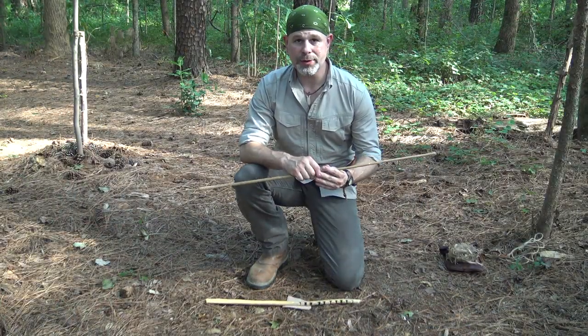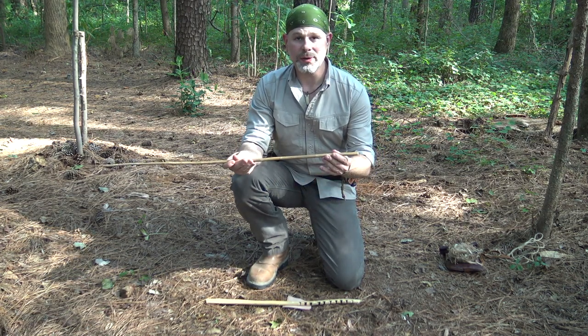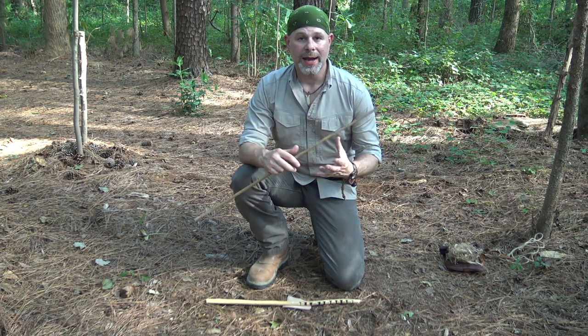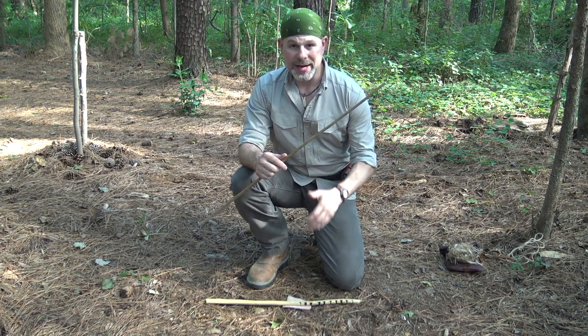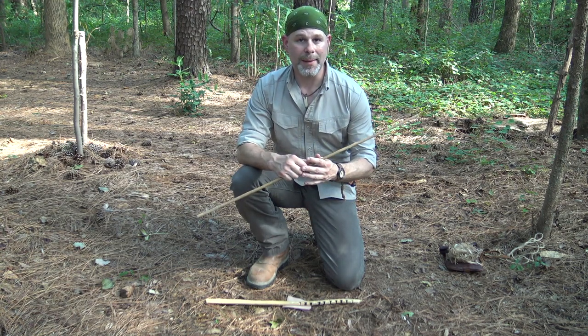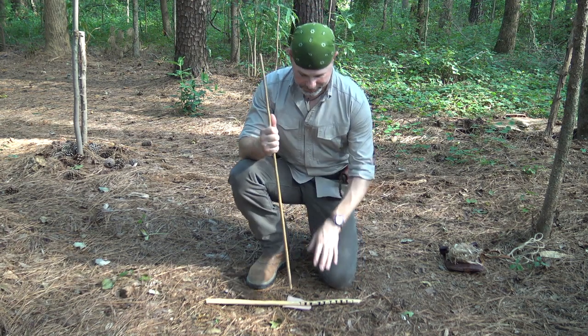So I've got all my materials prepared here. I've already got my notch cut in, burned in, spindles prepared, ready to go. I've got my tinder bundle set aside over here, and all I'm going to do is just see if I can create enough heat and build up the material, the dust in the notch, to create that ember. Again, this will be my first real good attempt at doing this.